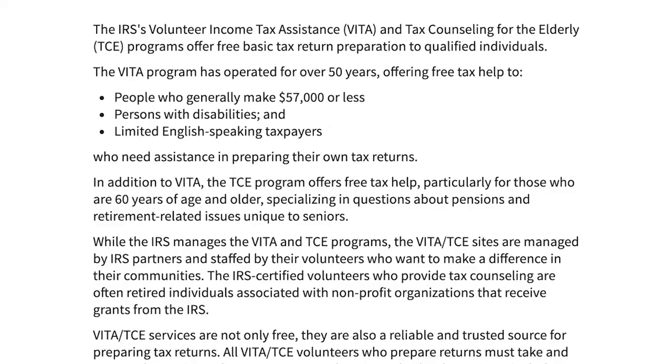You can also do your taxes for free online or in person. The IRS partners with tax software providers and community organizations nationwide. IRS Free File and Free File Fillable Forms offer free tax preparation products for nearly all taxpayers, and you can visit the irs.gov website to see that. Individuals can also check out VITA, Volunteer Income Tax Assistance, and Tax Counseling for the Elderly. A lot of times VITA is located at the library — you can call them and check them out.